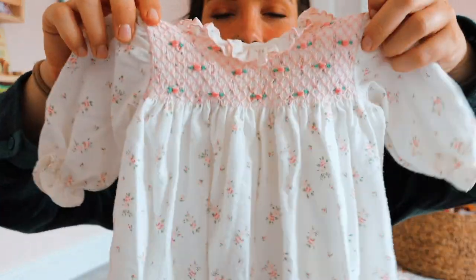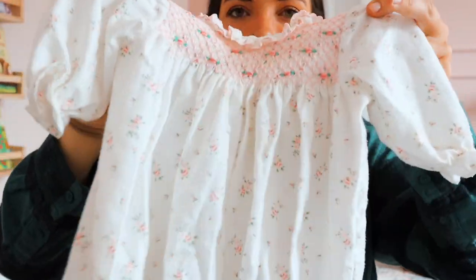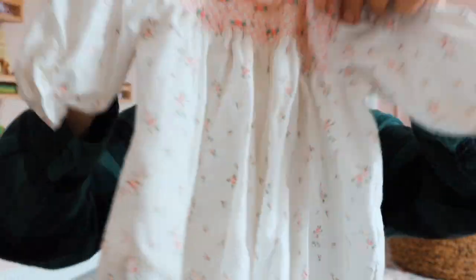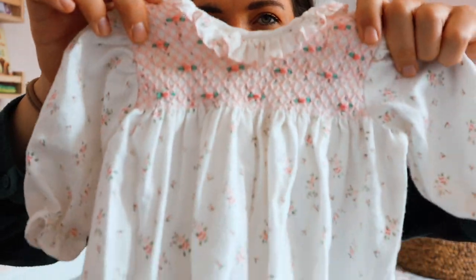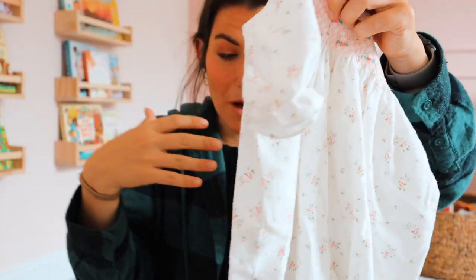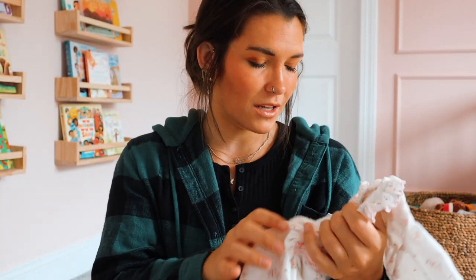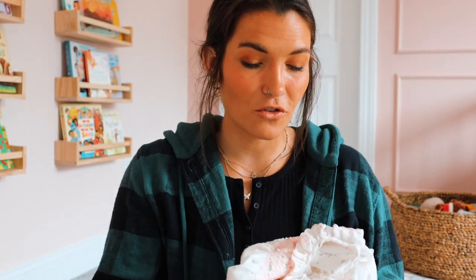One thing I wanted to mention that is not linkable at all - my mom actually found what she thinks was one of my first couple of outfits. How freaking retro is this? This is actually like something Beaufort Bonnet literally makes - bubbles and rompers and onesies very much in this kind of throwback retro sort of vibe. I was born in the early 90s, so that's when this is from. It's got the kind of ruffles and very retro style with the stitching and the bubble effect with the super bubbly sleeves. There's the matching little footies and a little bonnet that goes with it.